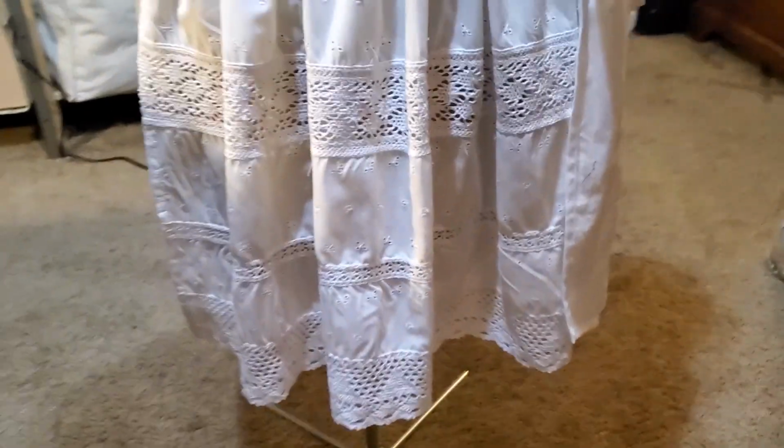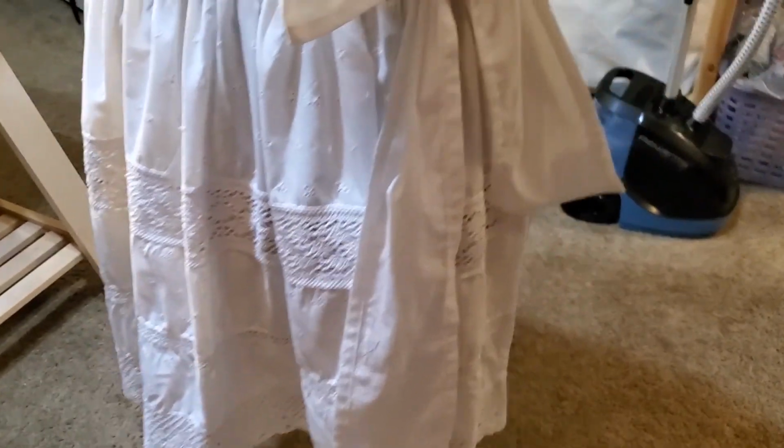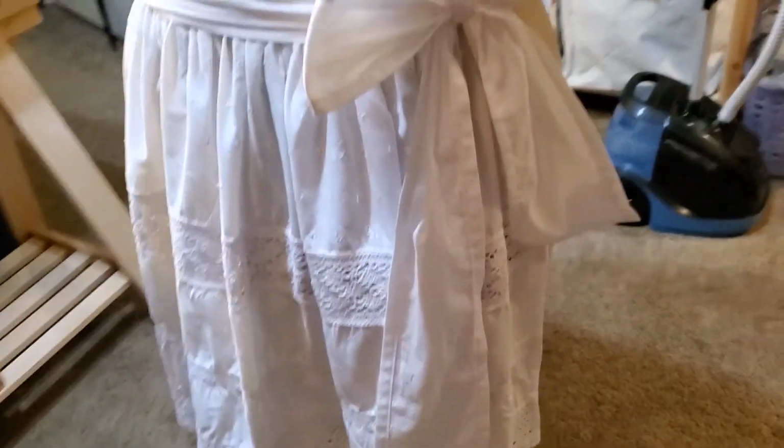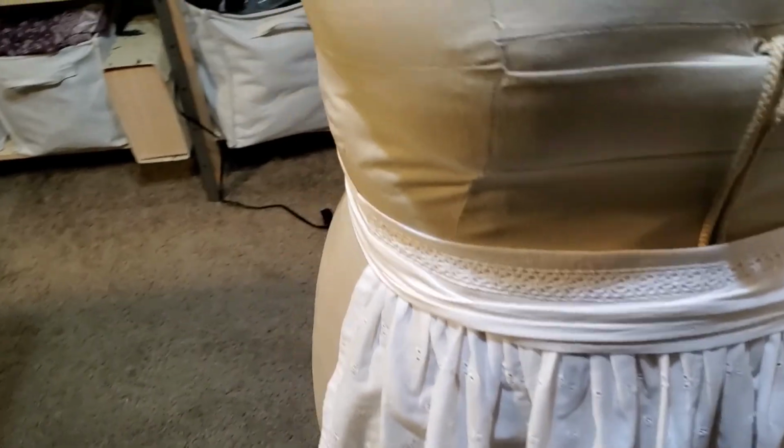Ta-da! The finished apron on my dress form. You can see that the ties are meant to wrap fully all the way around the waist. I learned there is actually German dirndl bow etiquette that has you tie it in different places if you're single, married, or serving drinks. I really love how it turned out.